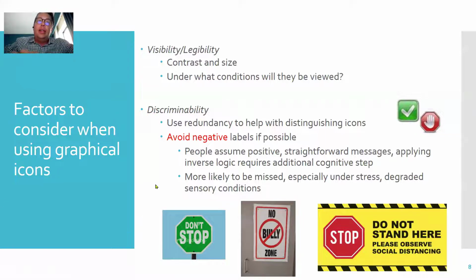Okay, so avoiding those negative labels is great. Don't tell people what not to do. Tell people what they should be doing if you have the option, right? People generally assume the positive message. Inverting it logically requires an additional step, and they could just miss that part of the message.